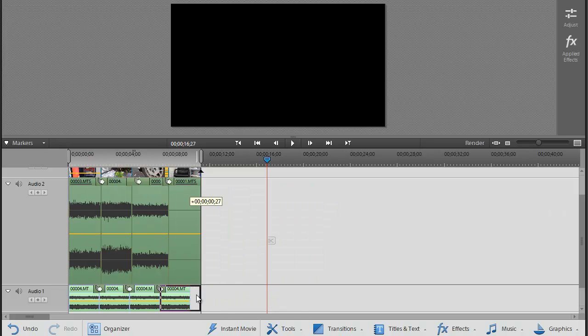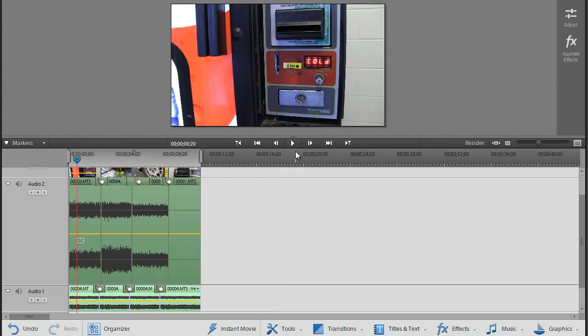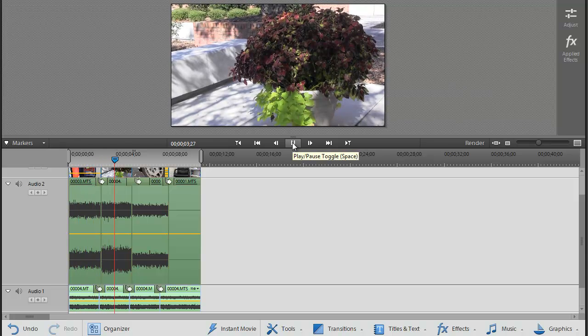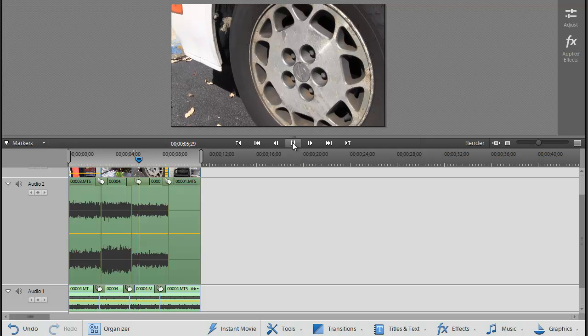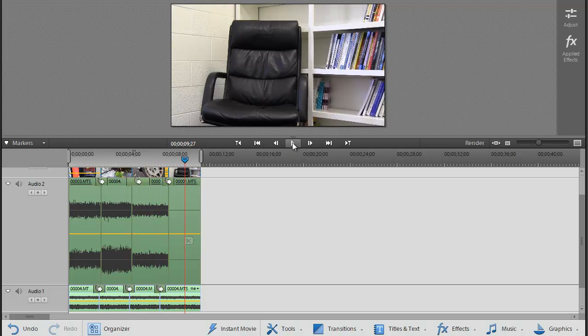I might even stretch them out just a little bit so that it fits all the way. And what this effectively does now is it creates a background layer of room tone. Even though we're outside, we still call this room tone. And so now all these shots will have background room tone under them and sound a lot more continuous. So here, let me play it for you and see what I mean. And even the chair scene.